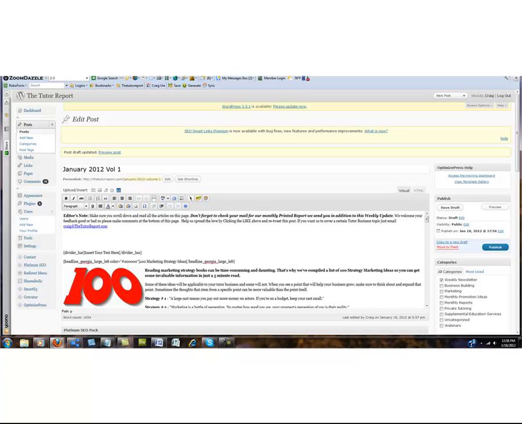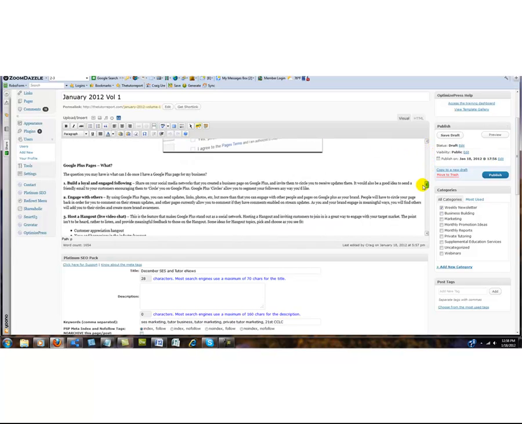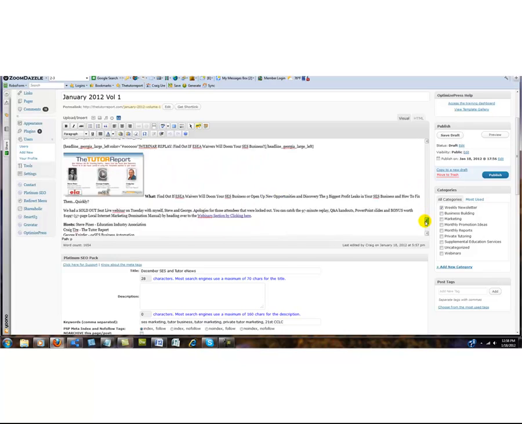The next instruction is to add the content by pasting over our existing content. So you see this is our last post, which has previous content in here that we need to paste over.